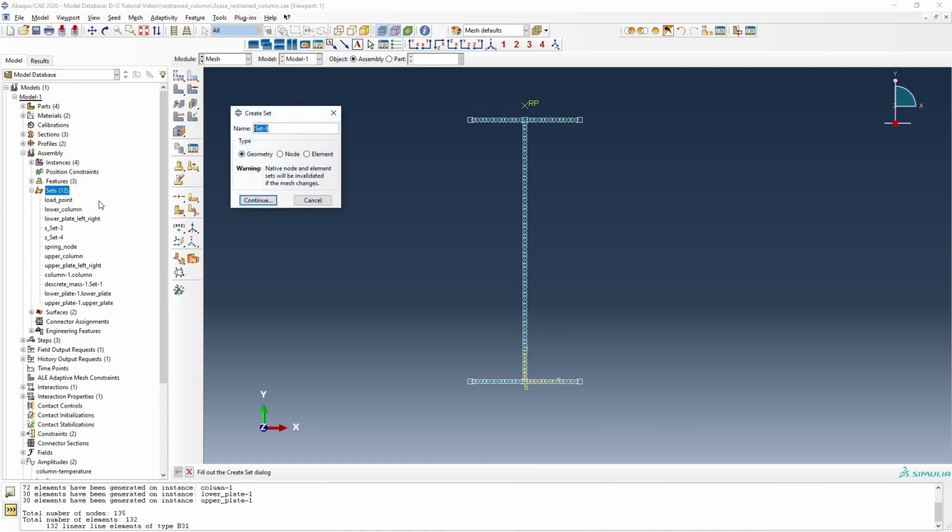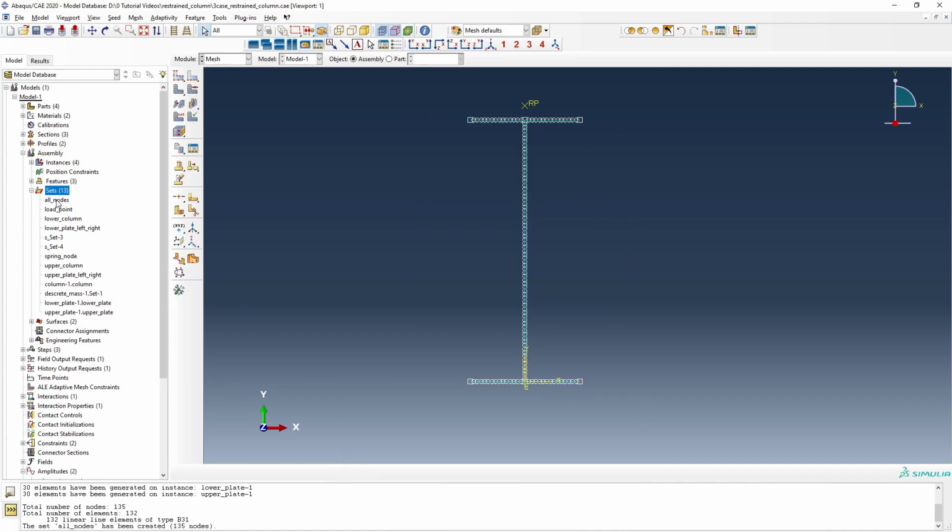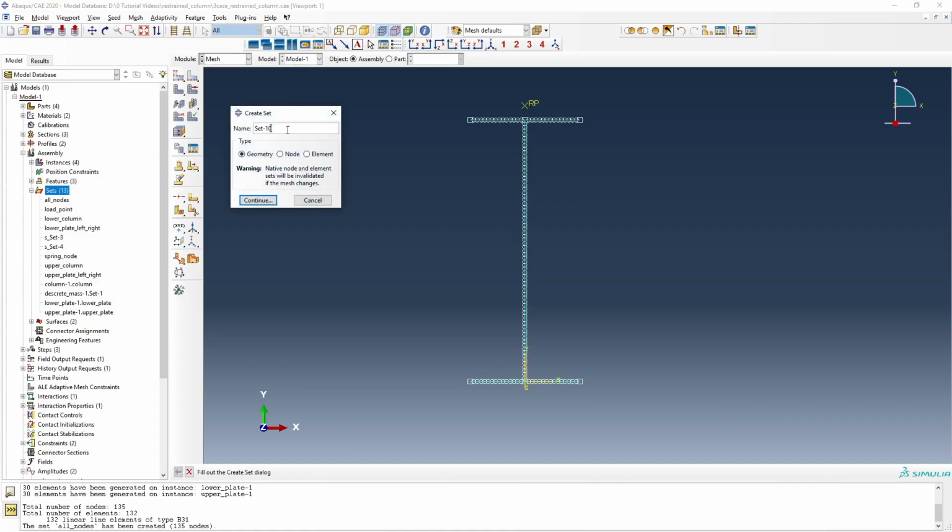Now let's first create the all node set. So let's create a set, and this is all nodes, and then we select the type, and select all the nodes. We click the left mouse button and drag over the area, and then it is all selected, and then done. Similarly, now let's create the heat zone node.